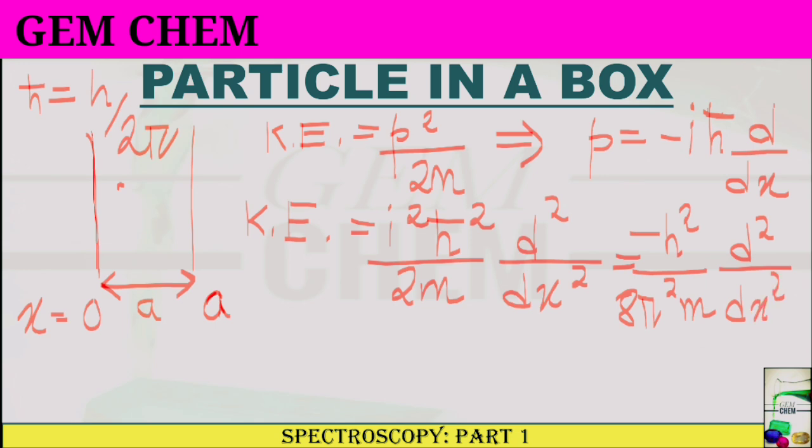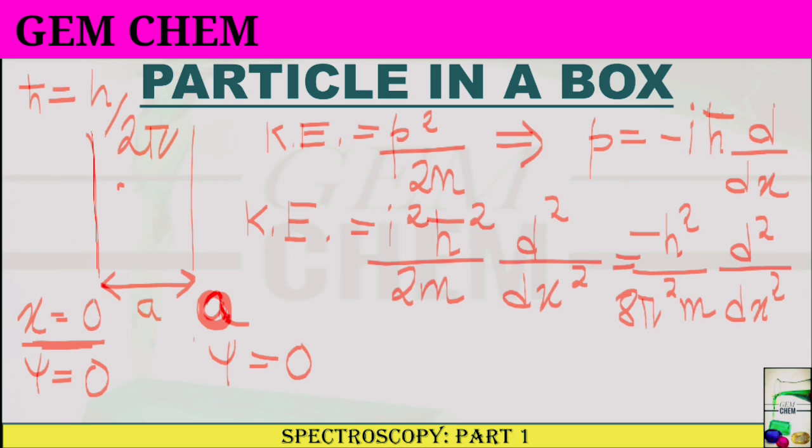Now if we consider a condition where xi is discontinuous, what will happen? At that point the energy will become infinite. So the magnitude of xi at point x equal to 0 or at the point where x is equal to a, then in that case your value will be 0. Here the particle will not be able to exist. So here also xi is equal to 0, no particle, no wave function. Here also xi is equal to 0.